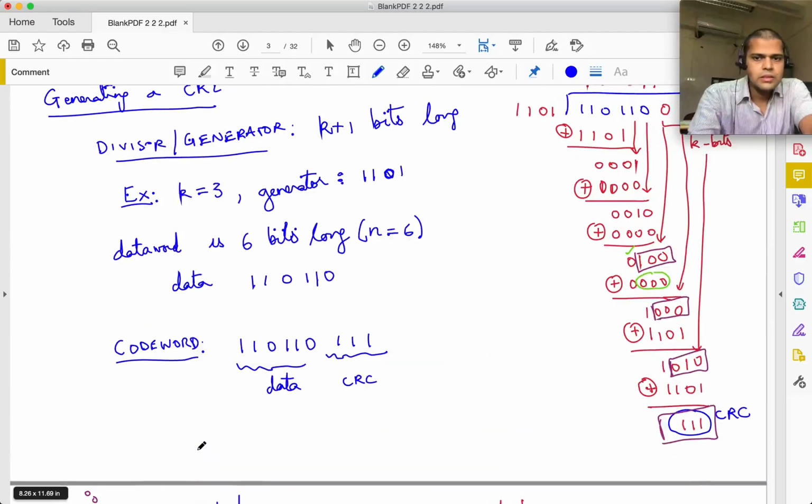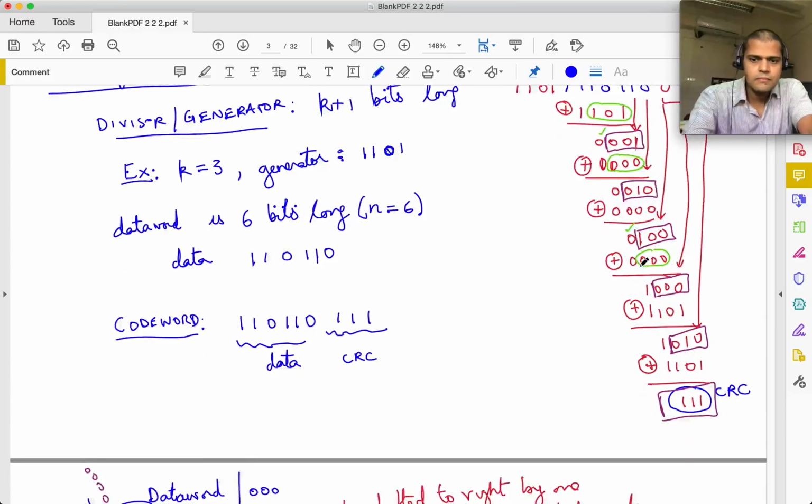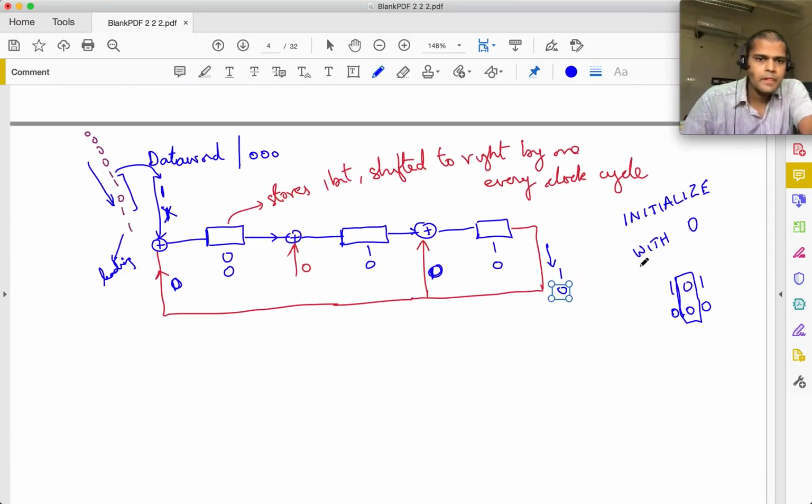Essentially what we are going to end up doing with this circuit is we are going to perform exactly these XORs. So we keep pushing in one bit at a time, and depending on what the leading bit is, we either XOR with 101 or 000. Finally, at the end of all of this, we are going to have the CRC over here.